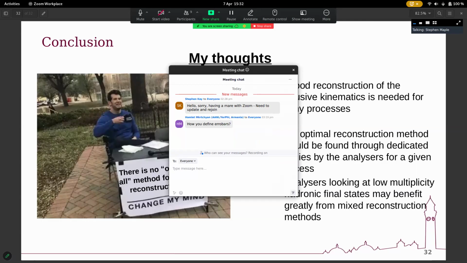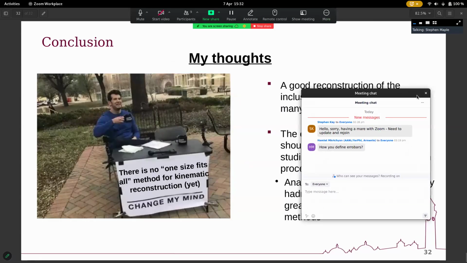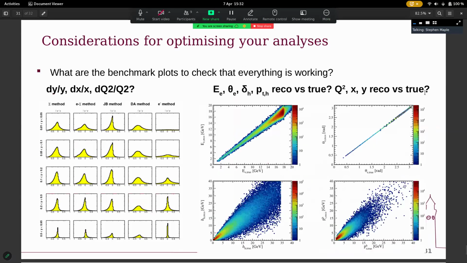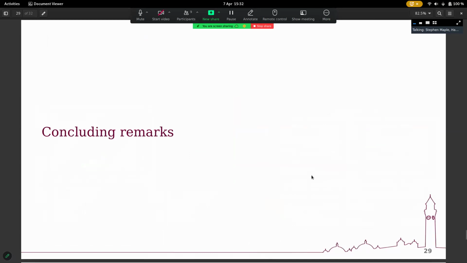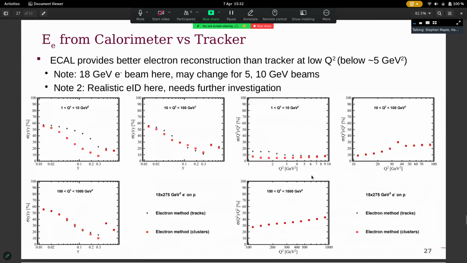How do you define error bars? Oh, and where? Where have I had error bars? Somewhere. Oh, these maybe. No, where you show electron energy defined by tracking and by calorimeter. These ones. Yes. So these would just be statistical errors.